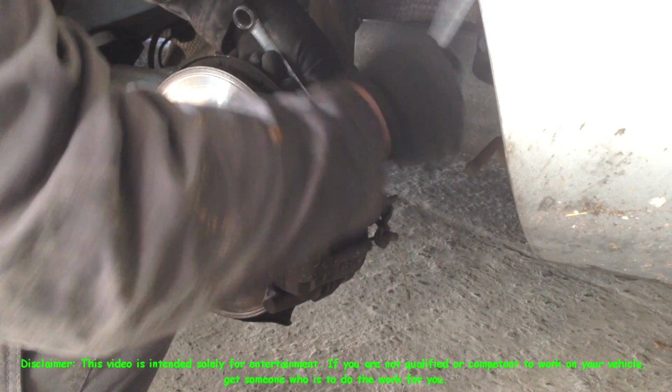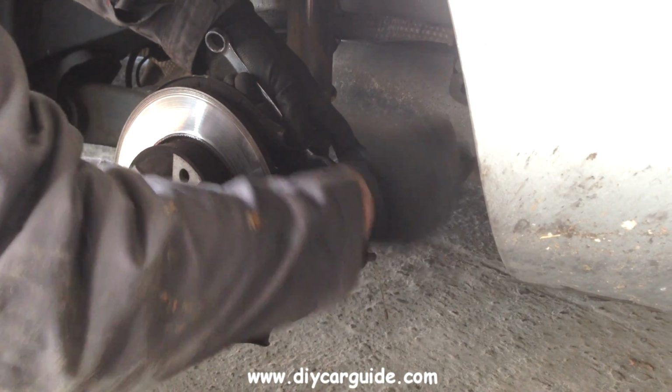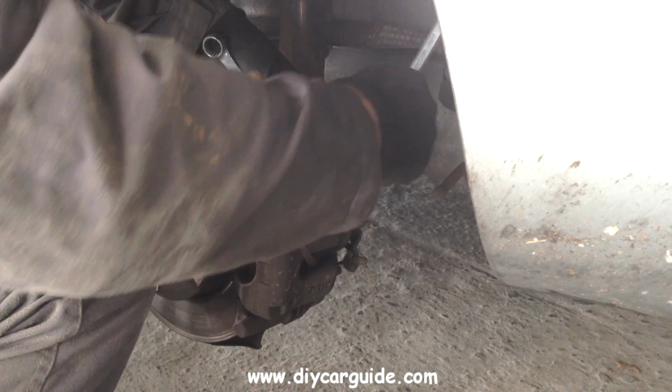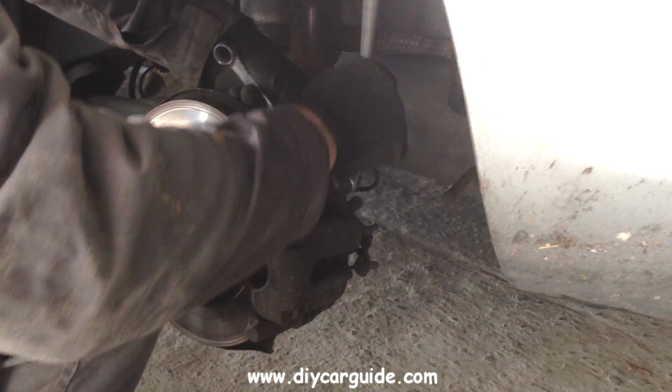Hello folks, today I'm replacing the rear brake pads on a Peugeot 307, a 2007 model. Now the caliper bolts are 13mm and the pin that they go into through the caliper needs to be locked with a 15mm spanner.